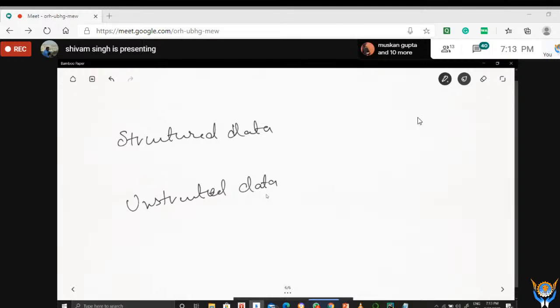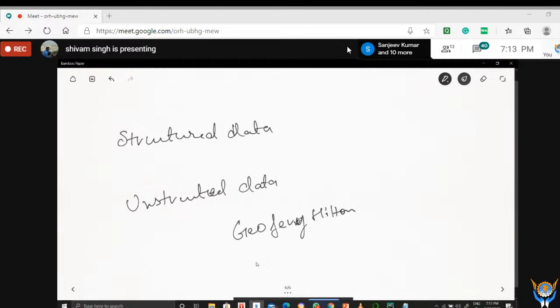Okay, so machine learning is not willing to handle this unstructured kind of data, but yes, deep learning can easily handle this unstructured kind of data. Okay, so that is why deep learning comes into the picture, and the man behind this concept of deep learning is Geoffrey Hinton, who introduced this thing in 2006. Geoffrey Hinton. Okay, so he is the godfather of deep learning.